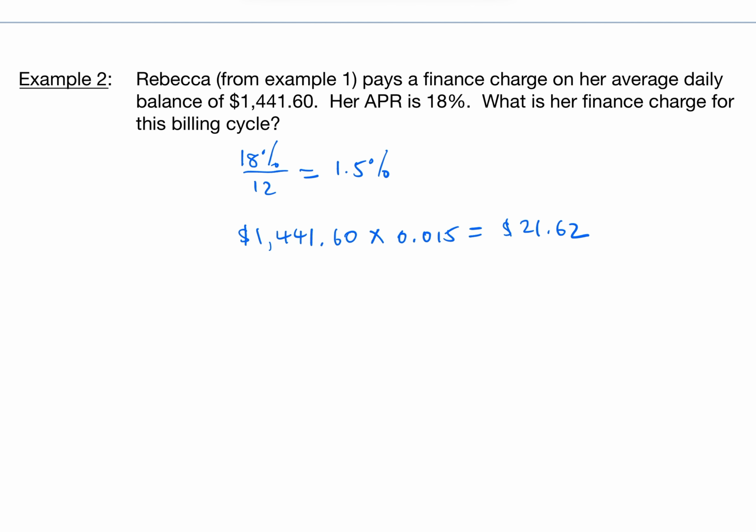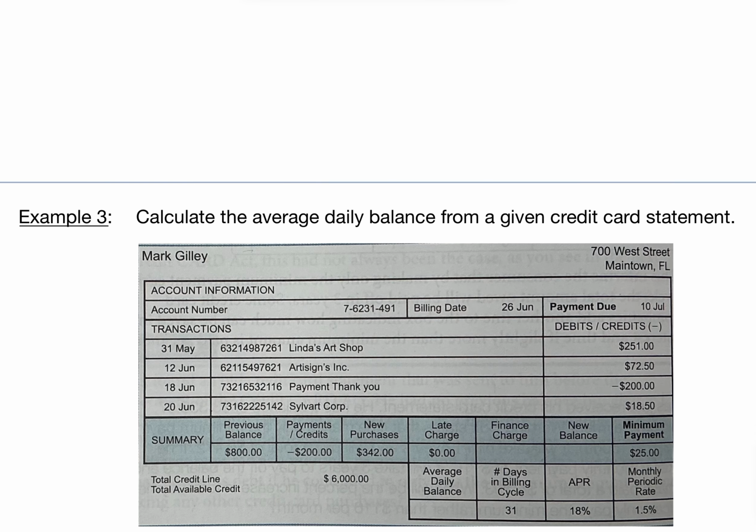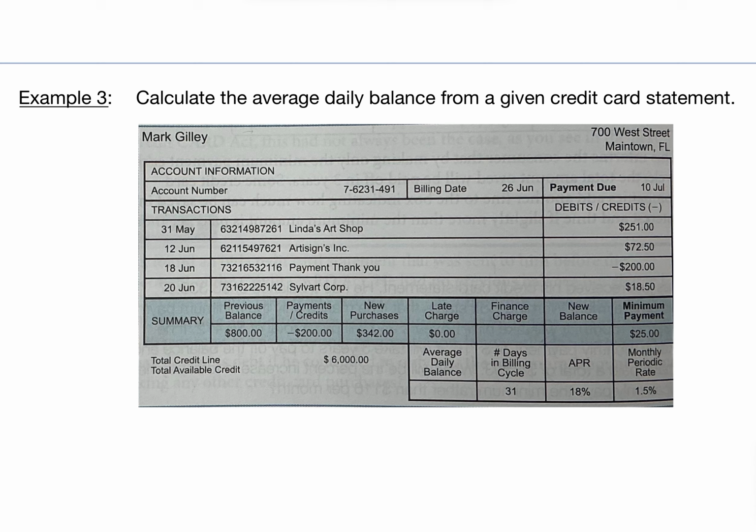Okay, let's go ahead and move on to our third and last example, which will be very similar to what we did in example 1, but example 1 was sort of a simplified scenario. So I'm going to go through what you would really go through when we're looking for the average daily balance. Okay, so for number 3, we're going to calculate the average daily balance from a given credit card statement.